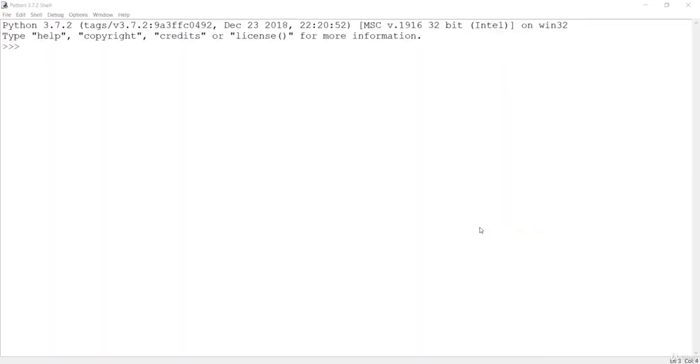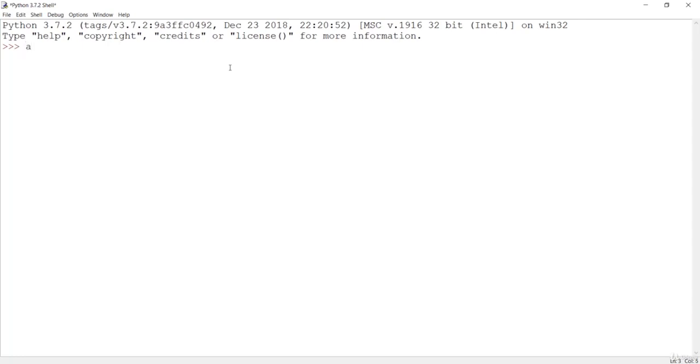Welcome to this lecture. In this lecture we are going to learn about the string, which is a very important part of Python programming. So first of all, what is a string? A string is a sequence of characters, and the characters are simply symbols. We have 26 characters in the English language, which are A, B, C, D. All of these are characters, and the combination of those characters is a string.